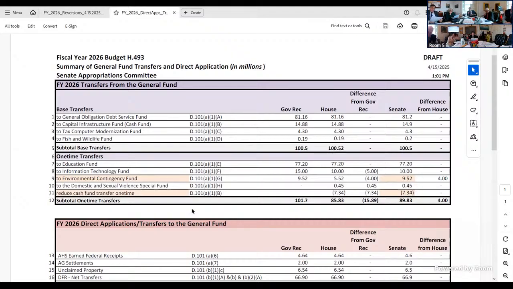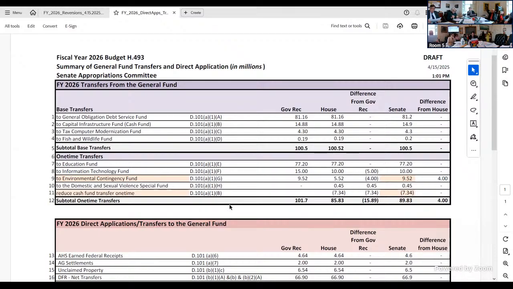So the information technology fund, I don't think there's been a decision made on the Senate version, so I should highlight this. The governor recommended a transfer of $15 million to that special fund to deal with the transition to the new payment methods. It would be a one-time transfer. The House reduced this by $5 million and instructed the Agency of Administration to revisit this and then request an additional transfer in the Budget Adjustment Act. I believe it was part of one of the letters from the administration about the proper way to do this, but it's open whether you go with the governor's or the House's transfer amount on that.